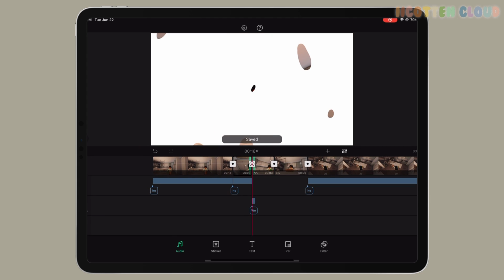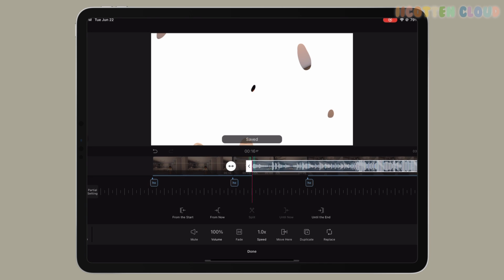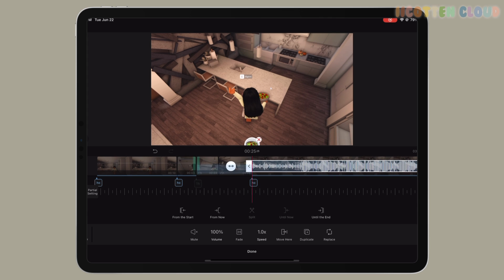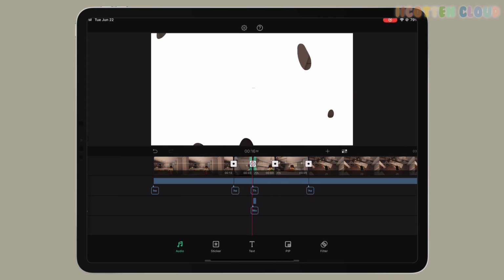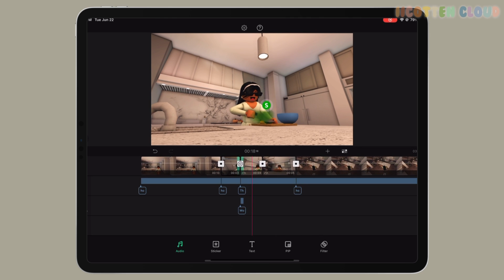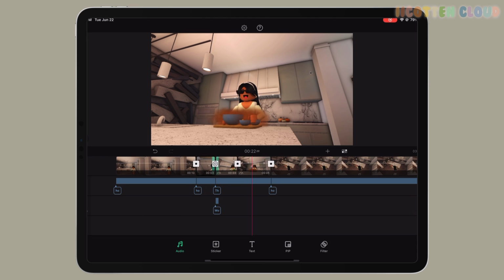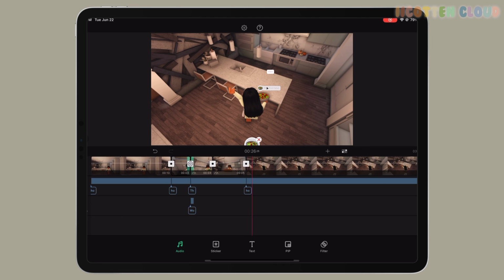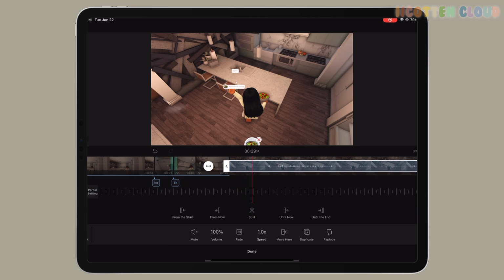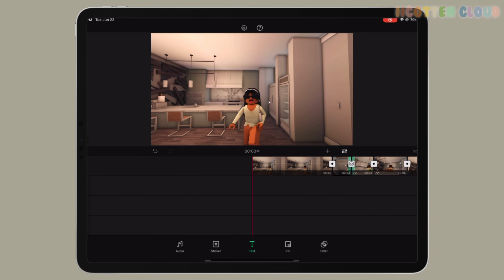So now that you have that, go ahead and click on BGM, click on your sound you wanted, click on the check mark, split it, delete the rest, and this is your final draft for now. Alright, now that we have that done, you can go ahead and continue cutting whatever you need to cut. So for the purpose of today's video, I'm gonna go ahead and speed things up right now.